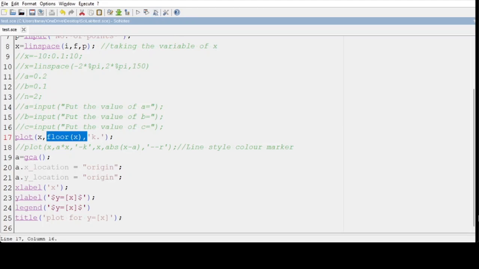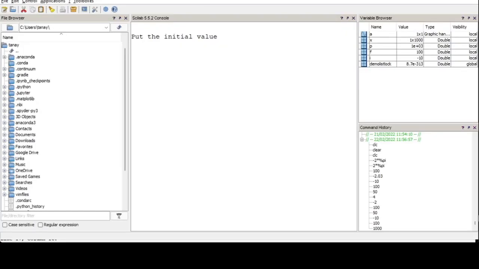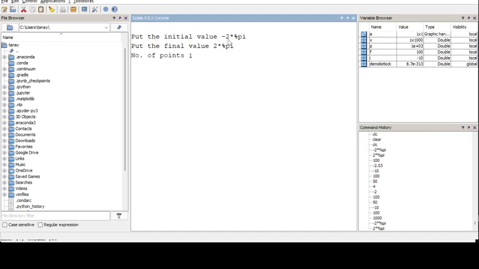Let's run it. Let me show you. I am changing the initial value and final value to minus 2 into pi and 2 into pi, then there are points.